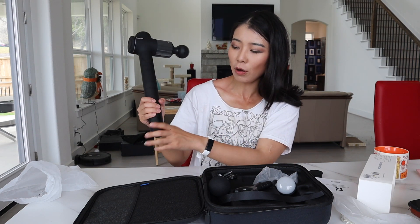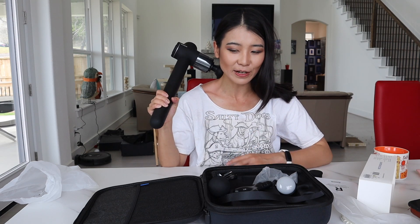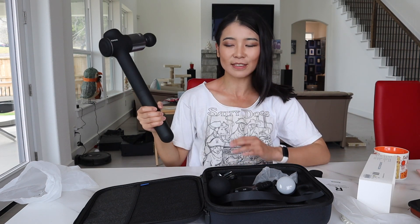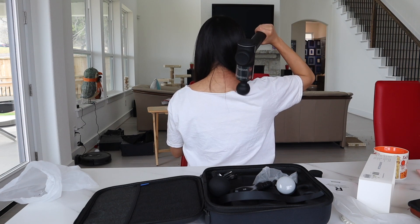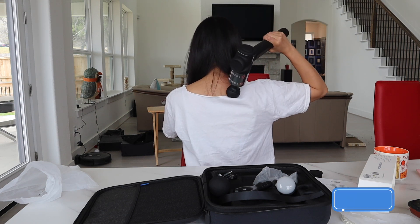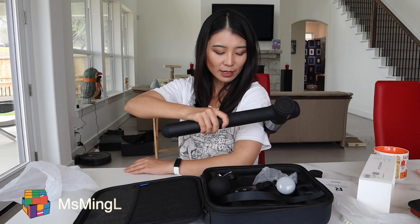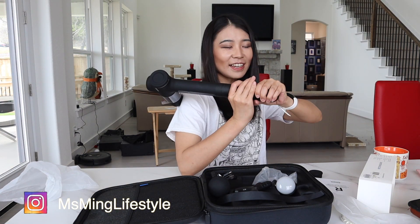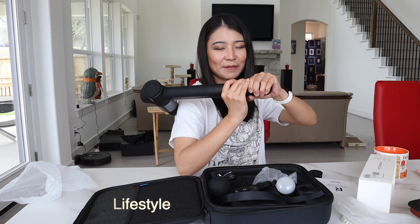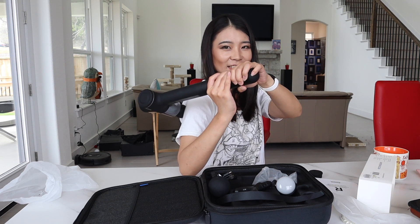I do notice that if you hold the extension, your hand shakes less compared to holding right at the device. If you hold the device directly, you can feel the vibration and sometimes your hand becomes very sore, but with the extension I actually don't feel that. Now we're going to do a back massage using this extension. A bit more on the right side — my right shoulder blade, back muscle, and neck muscle are always sore on my right side. Now it's time to massage my arms, especially the triceps. I definitely enjoy the extension a lot because previously I wouldn't be able to reach this area without it — I would ask my husband to hold it. Now I can just do it all by myself.